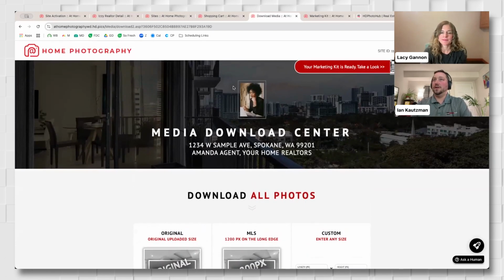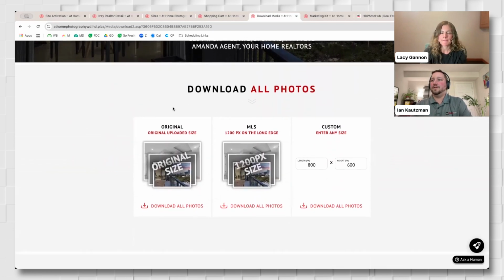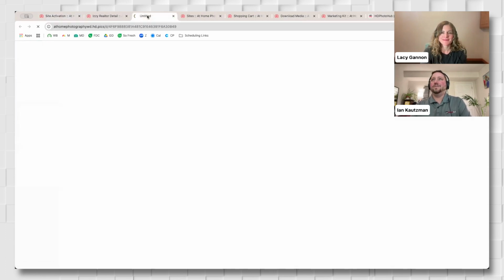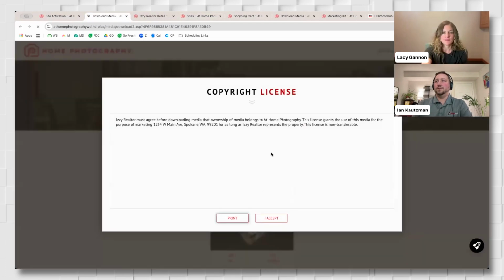Again, it's just ready to go. So when they get that, as soon as you press activate, that's all there and available for them. Actually, maybe I will press my luck over here. Let me get this at least starting to pull up so I can show you how it looks when there's embedded media and the copyright. If you choose to include a copyright notice, you have the option to have that always pop up right away.